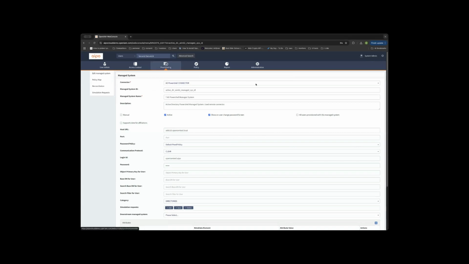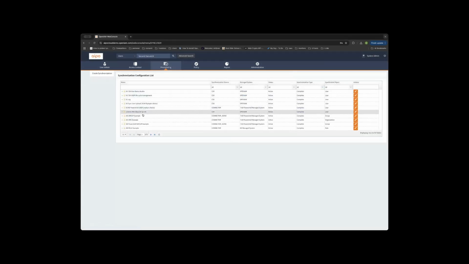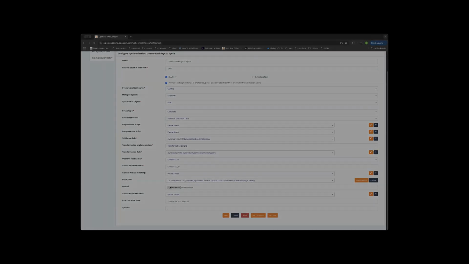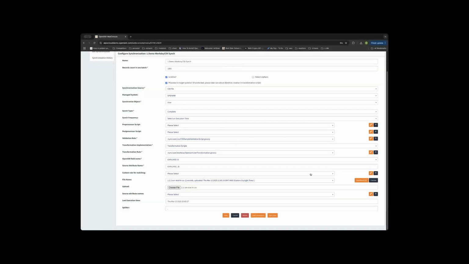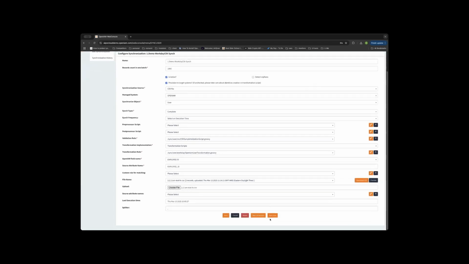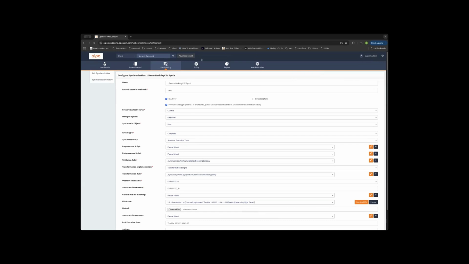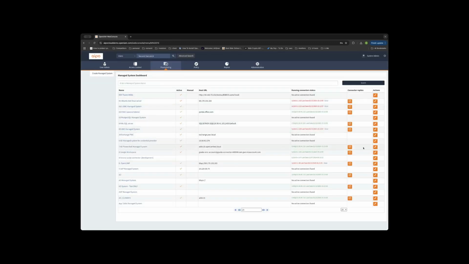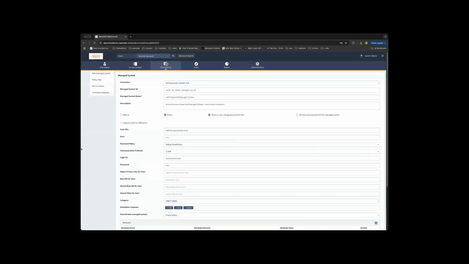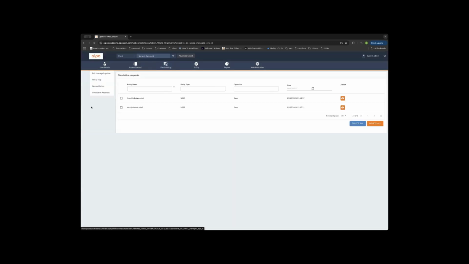And so if we take our script that we had earlier and we rerun it, we're going to go back to the synchronization. So this looks okay, and we're going to push this out. Okay, so if I go back to my managed system for AD, hopefully it worked. If I go to simulation request, these are the two records that I picked up.